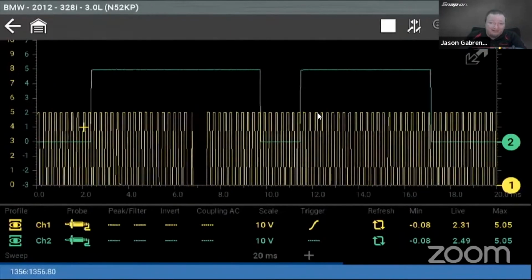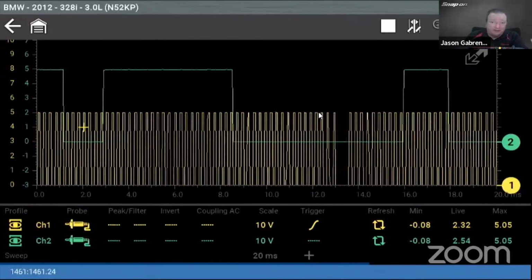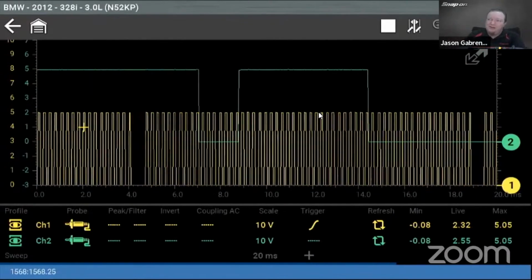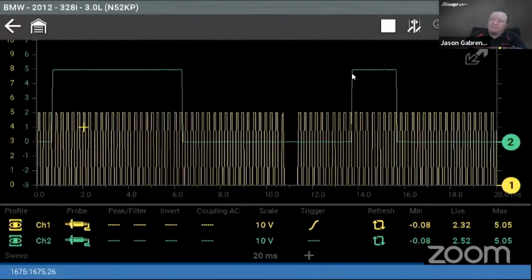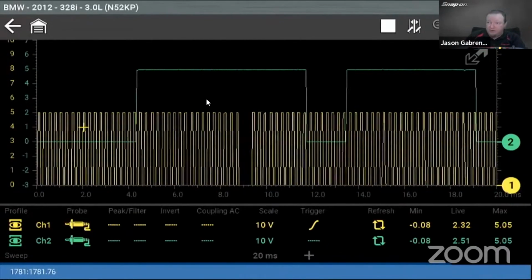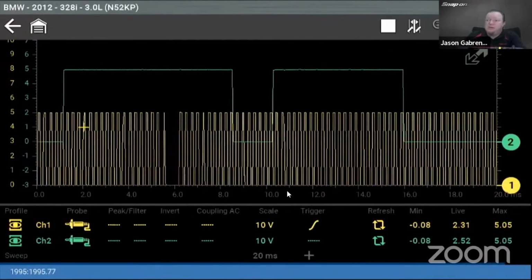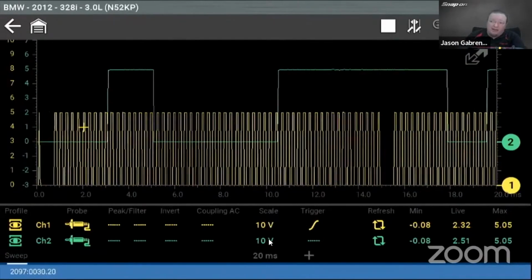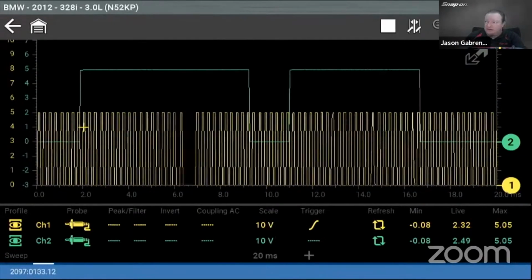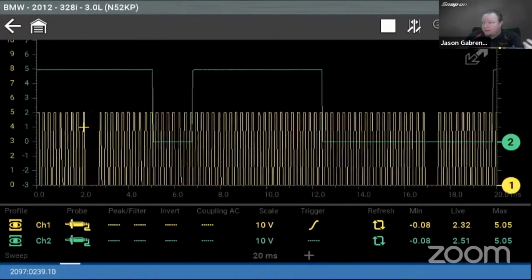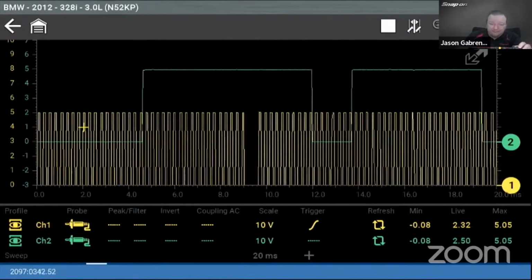In this case, we're not going to see really anything lining up because it's a simulator. It's not actually meant to send the signal out correctly. But on a normal car, you would see where the cam sensor rises and falls, and the crank sensor. You'd be able to see that. So that's adding the channels. Very easy. As I said, it's that 4 arrows on the top right. Blows it up, makes it real easy to do.